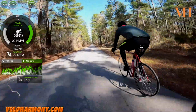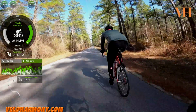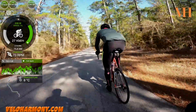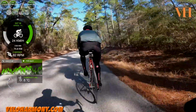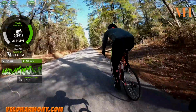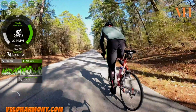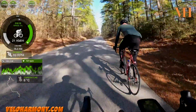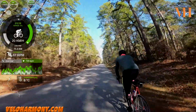So most of our riding on reasonable terrain, we're riding between 17 to 20 miles an hour, thereabout. When we come to the climbs, of course, especially for build rides like these, the speed drops. But we don't really ride to hit a certain speed. The effort drives that, and then the conditions will give us the speed. So we keep the effort in the same zone. If you've been watching and paying attention to my heart rate, it's been staying in the 140s. That's like zone 2 for me.